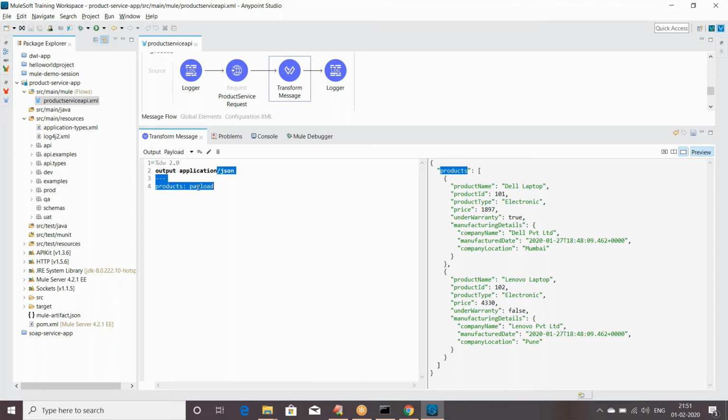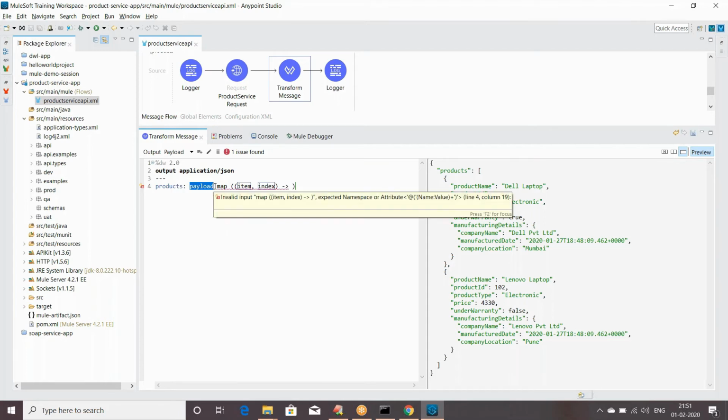Now what I want is to transform the data and use only specific elements, applying the transformation to all the elements within the array. So we'll use a map operator. To use the map operator, just type payload, space, map, then press Ctrl+Space. It will automatically create the syntax for that map operator. It always assumes that whatever you keep before the map operator is an array. If you keep something else, it will not work, or it might give some sort of error.